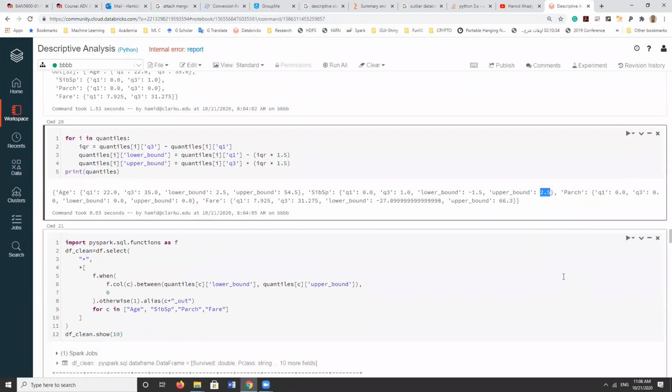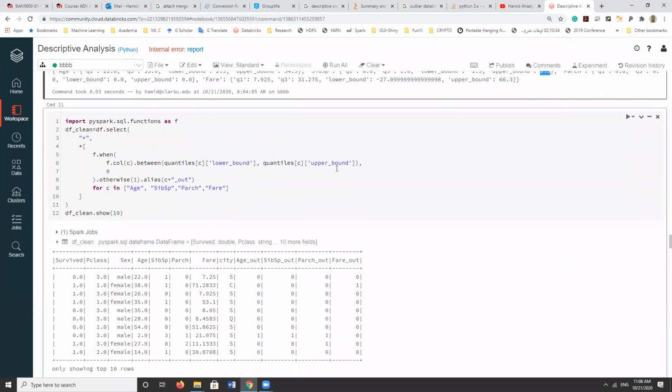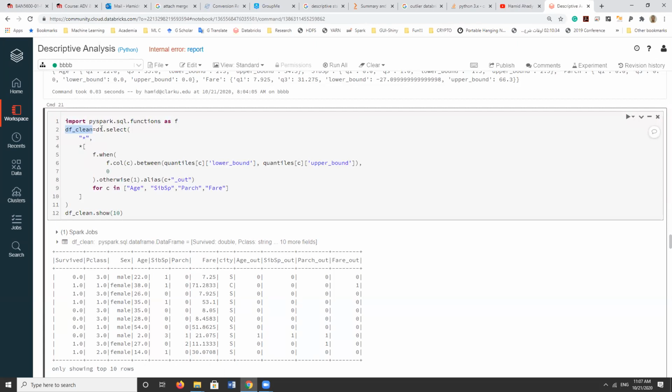So anyway, what I'm doing here: I already found my quantiles and the lower and upper bound for outliers, and I want to see which values are more than my upper bound or less than my lower bound, which are my outliers. So basically, over my data frame, I'm selecting all the values and looping over the columns.